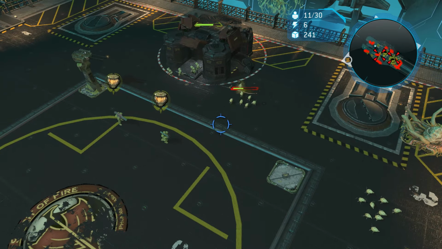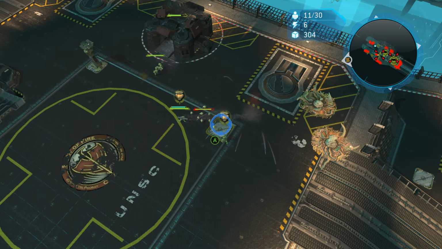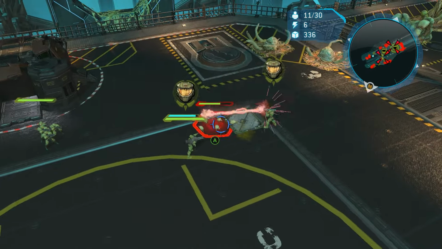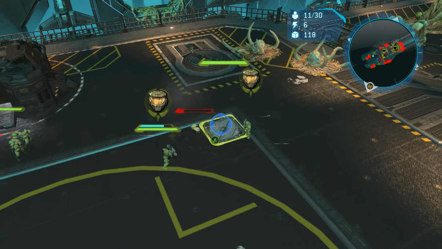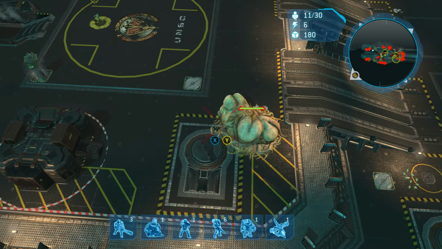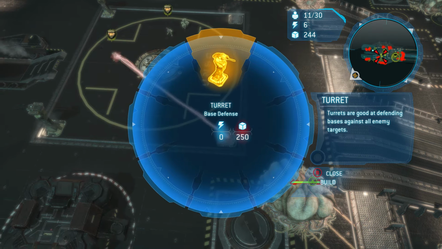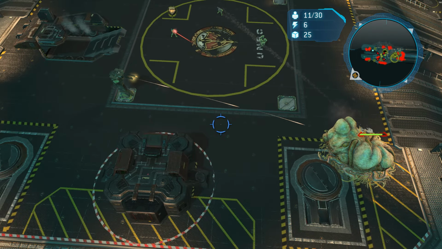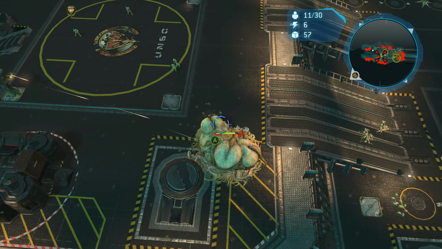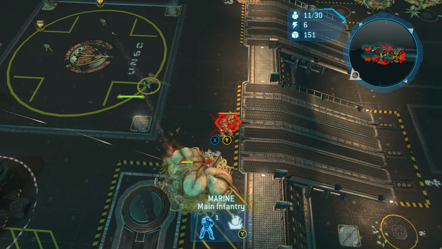Marines on the ground, sir. All units. Local units. I got him. More resources required. Standing by. Smoke them out.